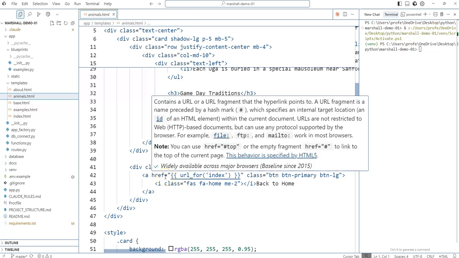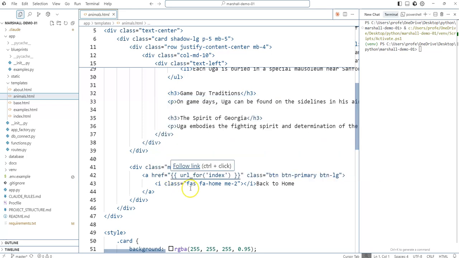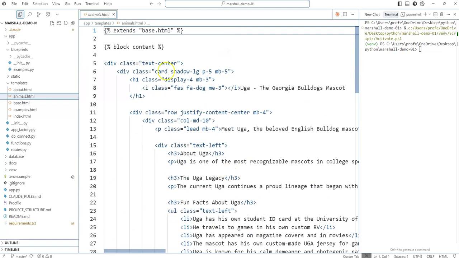I think it's actually J-I-N-J-A. Anyway, this curly bracket tells Python and Flask that that's where we're going to put some code. So this says wherever it is, grab the index route and put the URL for the index route. If you come up here and look at it, this is how we give it the code.